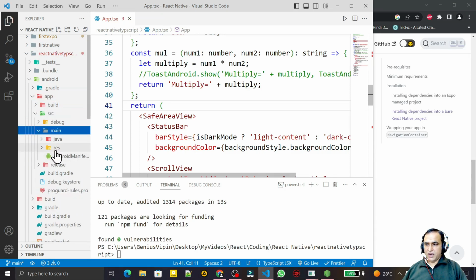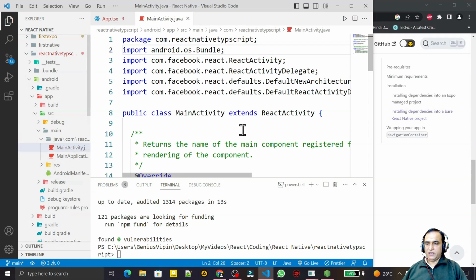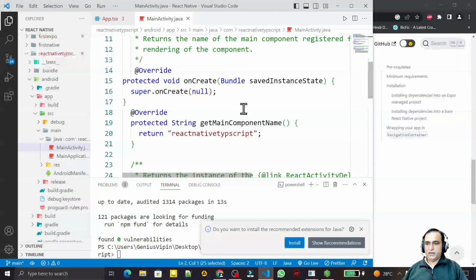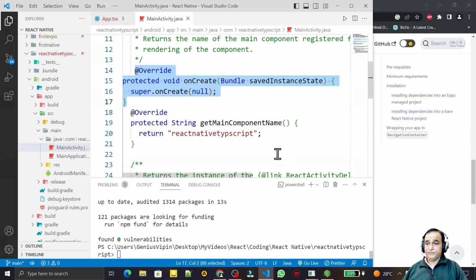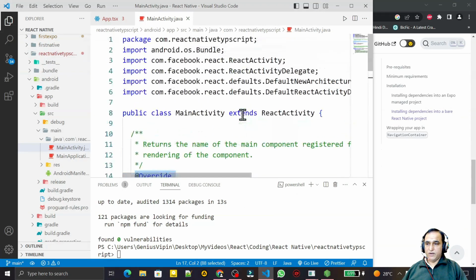Under this we have the Java folder, then we have this application file MainActivity. Remember, we have to copy and paste this line here, and I need to add this function also, that I have added here. So we have to copy this, and this line we have to copy, and put them in the MainActivity file.